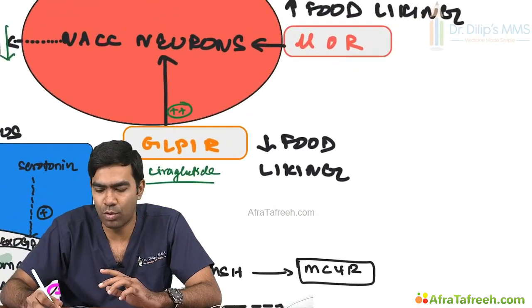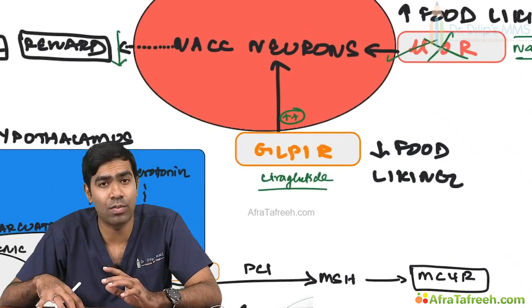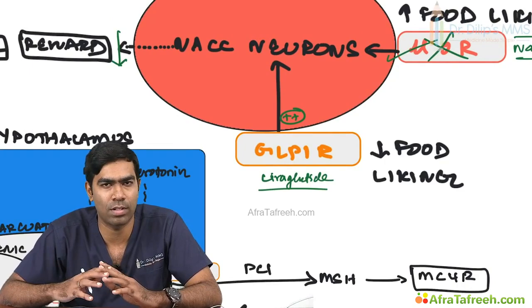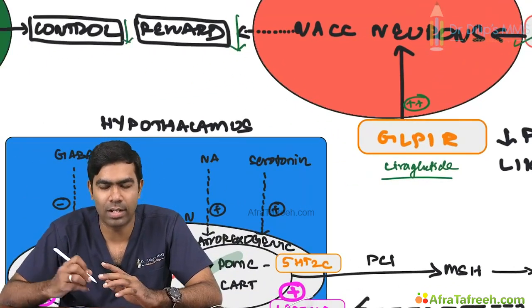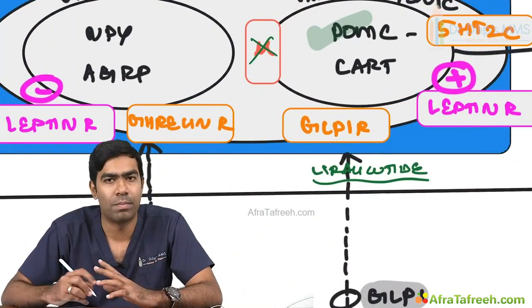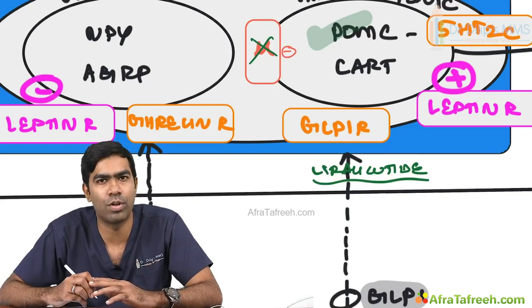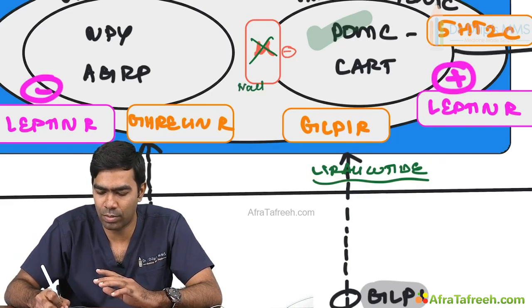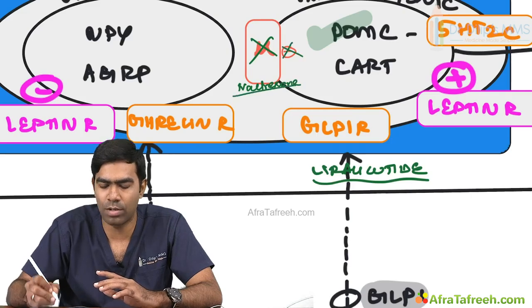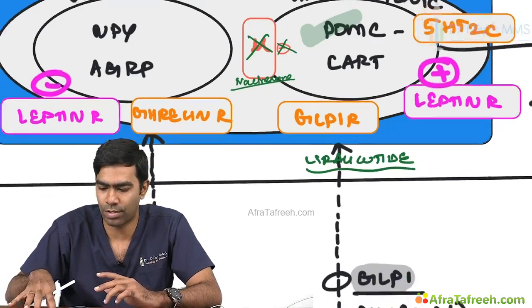Similarly, you have a mu-opioid receptor antagonist in the form of naltrexone. As I told you, stimulation of the mu-opioid receptors will result in increased reward and liking and wanting for the food. So blocking the mu-opioid receptor in the nucleus accumbens can result in reduced reward and liking and wanting for the food. Similarly, mu-opioid receptors are also present in the anorexogenic pathway, the POMC CART mechanism, where they produce auto-inhibition on the POMC CART pathway. So when you are using naltrexone, you are going to block the auto-inhibition done by the mu receptors, which means there will be more stimulation of the anorexogenic pathway, resulting in weight loss.